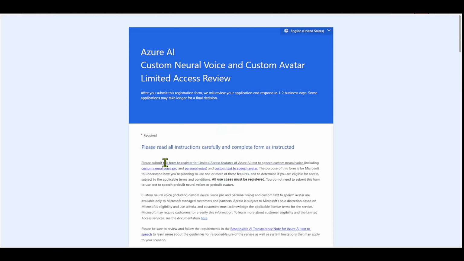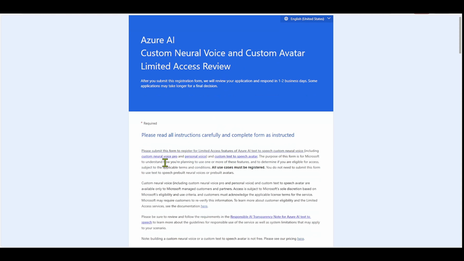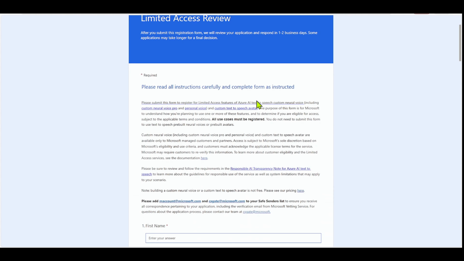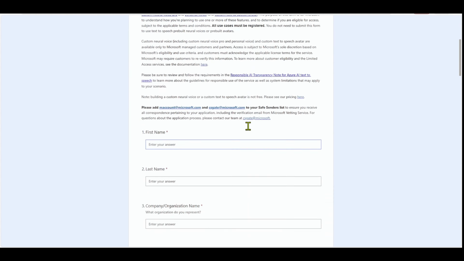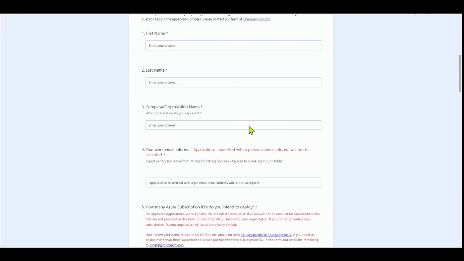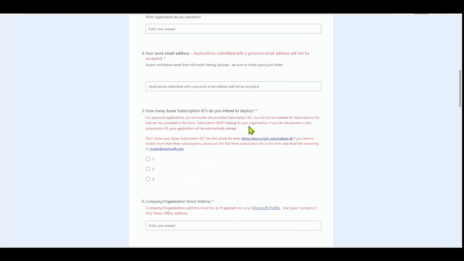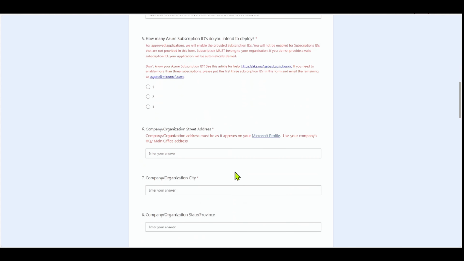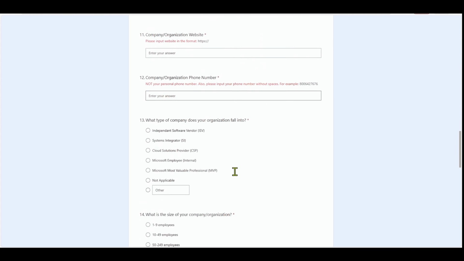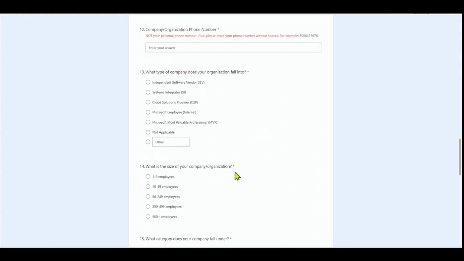If you click on this, it'll take you out to the application that you need to submit to actually gain access to this service. So it'll ask you to read all the instructions carefully and complete the form as instructed. And it asks for some basic things like your name and your organization's name, the subscription IDs you intend to deploy, your work email address, your address, what type of company your organization falls into.